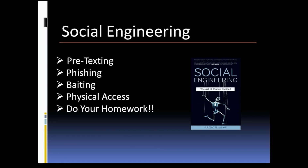Now for pretexting and phishing, the client may actually give you a list of targets that they already have defined, or the other option would be that they may tell you to go out on your own, do your own recon, see what you can find on the internet, see what users you can come up with, and then you give them the list that you've put together. They can verify whether those people actually still work for the company. And then once you get the finalized list, then you can start your attacks.